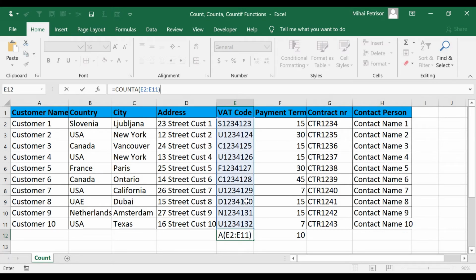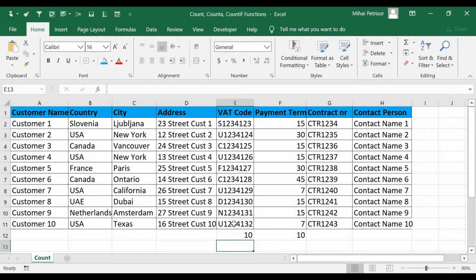And we close the brackets after we select all the cells from our range. Hit enter, and as you can see we have 10. And if we erase any VAT code from our table, you see that the number from COUNTA will change.